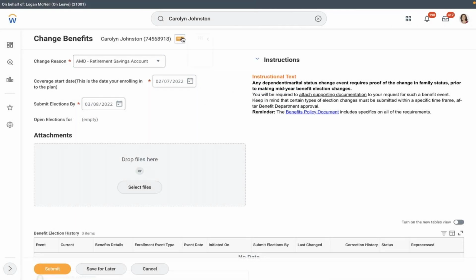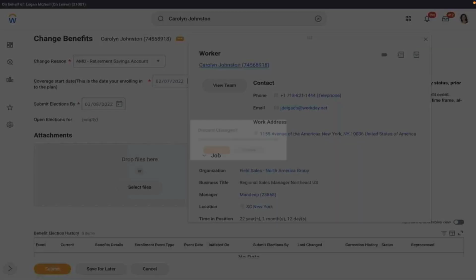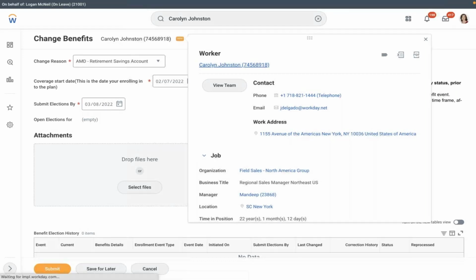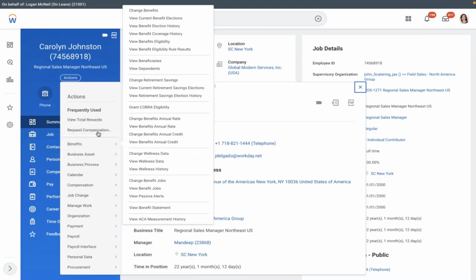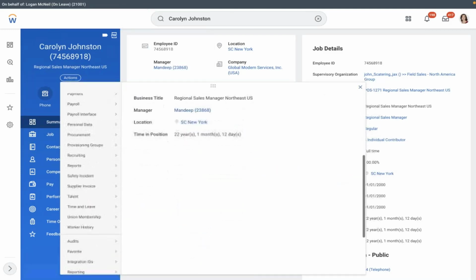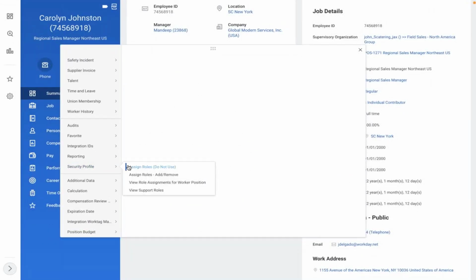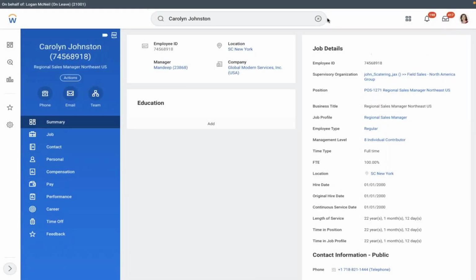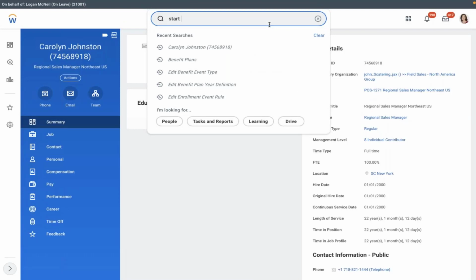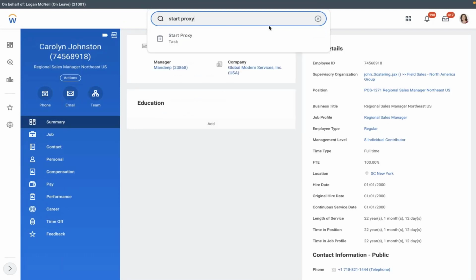Okay, still it's not. Let me try this. Another check is I have selected. I will proxy his account. No proxy option. I think, could it possibly be because the 401k is only configured for salaried employees, and Carolyn is listed as hourly maybe? Oh, is it? Yeah, I think I saw Carolyn is listed as an hourly employee.